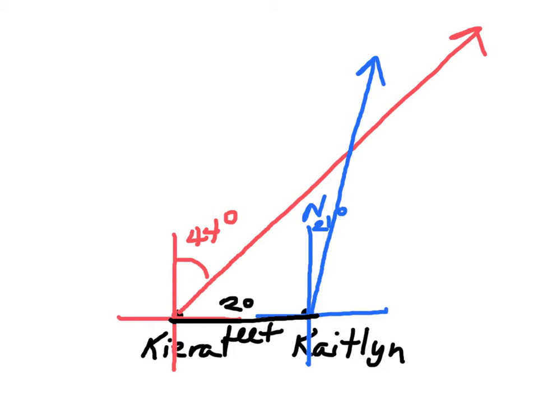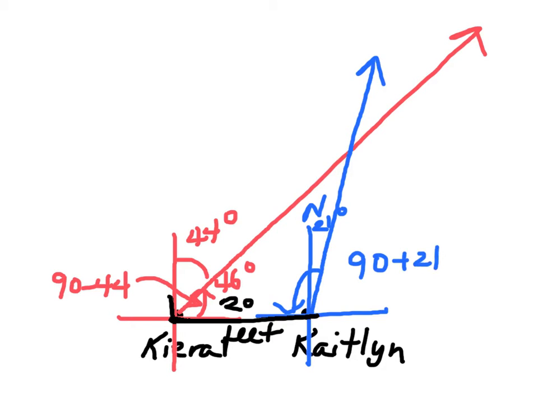So I really need the angle that's up there. But before I can find that angle, I need to find the measurement of my inside angles. And I see that this around Kiera makes a 90-degree angle. So 90 minus 44 is how I get that inside angle, and that inside angle would be 46 degrees. All right, my other angle over here with Caitlin, because it's an obtuse angle, instead of taking 90 and subtracting, I need to take 90 and add the 21 degrees, and my angle over here by Caitlin is going to be 111 degrees.